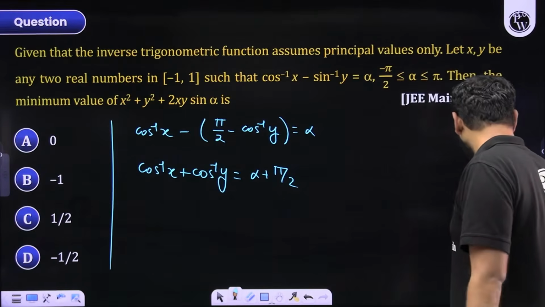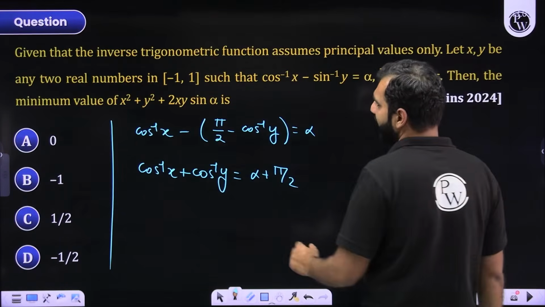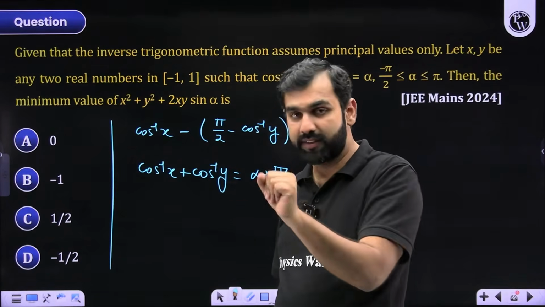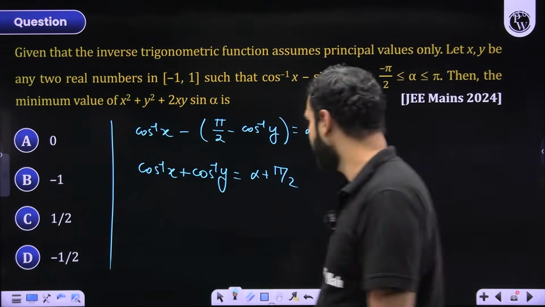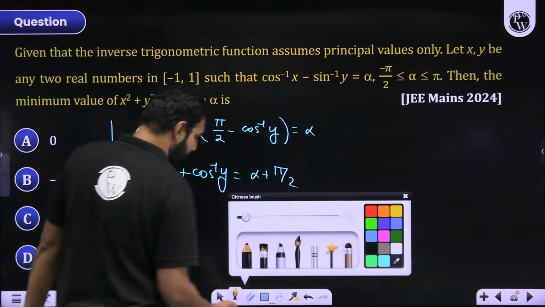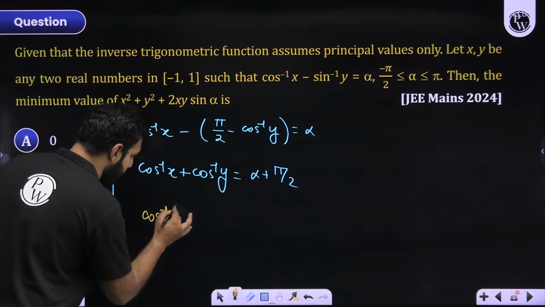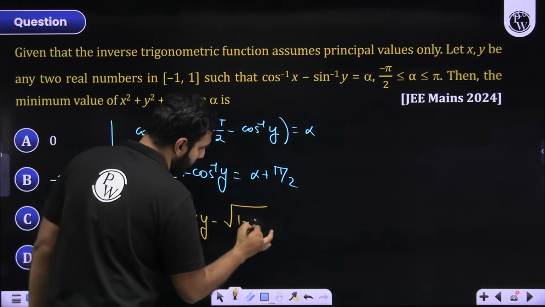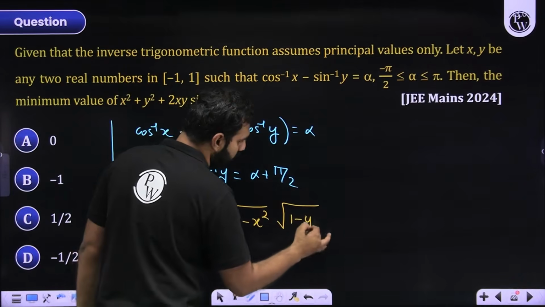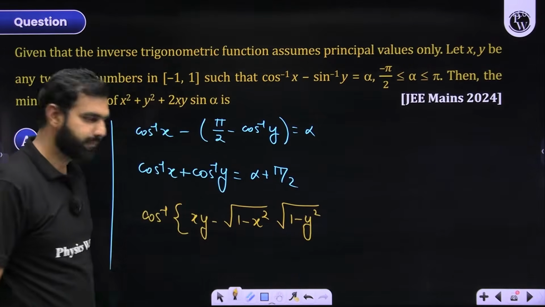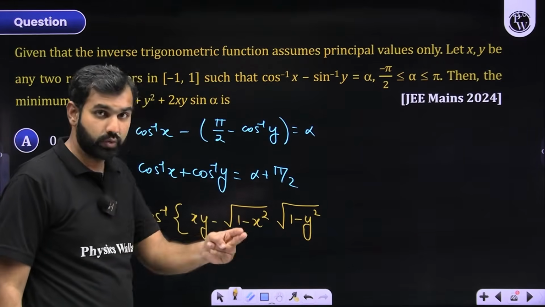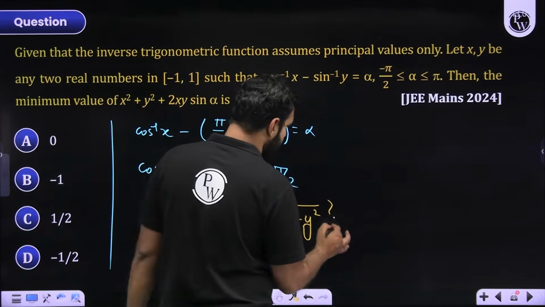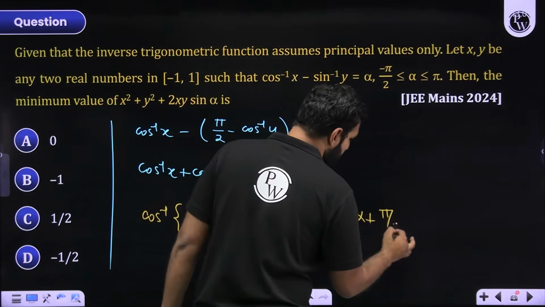So if I simply use the standard, the basic one here, what we have is cos inverse x plus cos inverse y, which is cos inverse of xy minus under root of 1 minus x square times under root of 1 minus y square. Do you remember that result? So using that result over here, I see cos inverse of xy minus under root of 1 minus x square times under root of 1 minus y square. Do you remember that? This is the formula. Of course, whenever there is a plus, there is a negative sign. Cos A plus B is cos A cos B minus sin A sin B. Are you understanding it? Equal to alpha plus pi by 2. I hope there is no confusion on that.